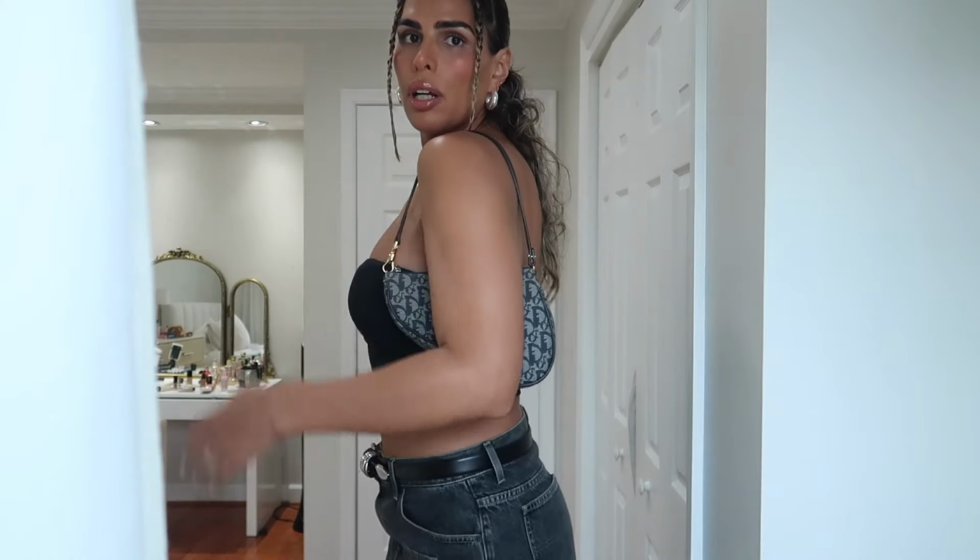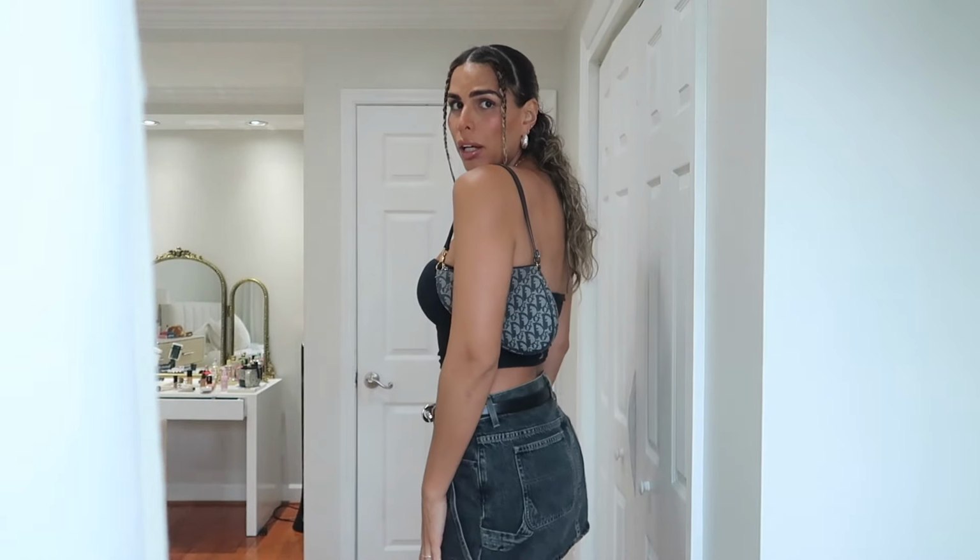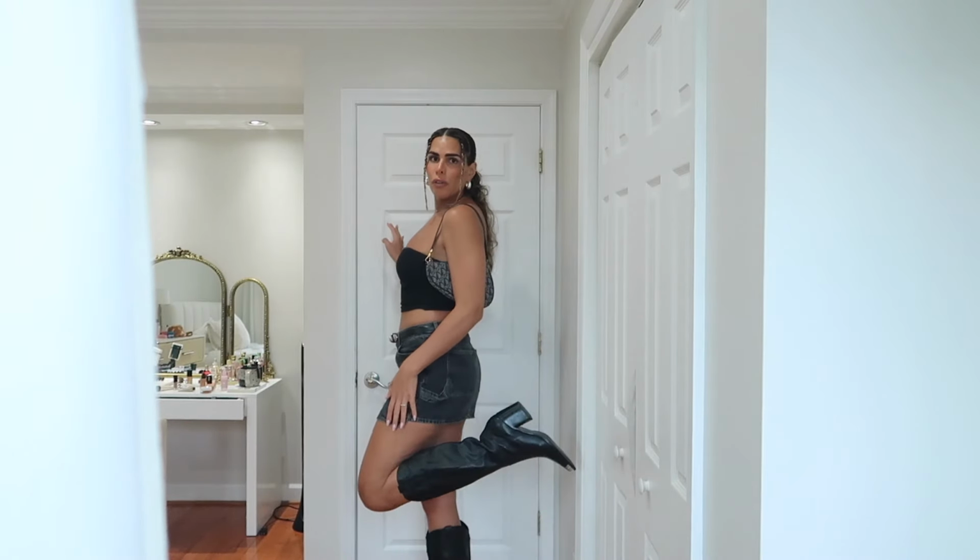And my vintage Dior saddlebag. And I don't know if you can see my boots, but hopefully you can see them. I'll show you in a minute. Let me show you. How cute are these boots? They are from Dolce Vita.